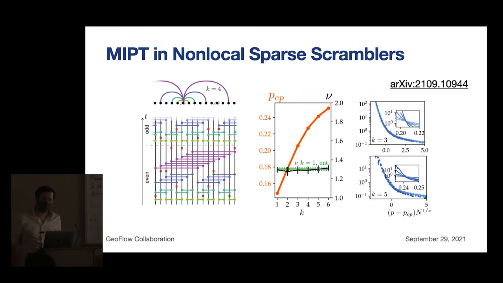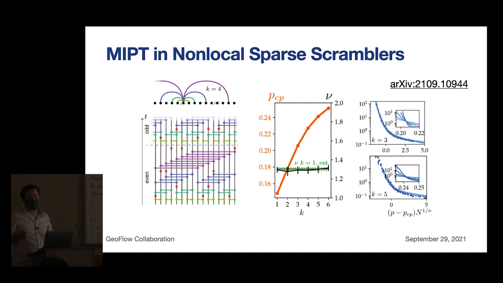Shouldn't there be some upper critical dimension above which is mean field? Yeah, exactly. So that's what happens here. Actually, if you take K to be log base 2, this thing just turns into the all-to-all case. And in fact, I should be more careful here. These critical exponents agree only if you take this K to be less than the largest, which would be log base two. Because if you put these spins in a ring and you're doing powers of two, the furthest you can go is all the way across. So all I'm considering here is anything that's smaller.